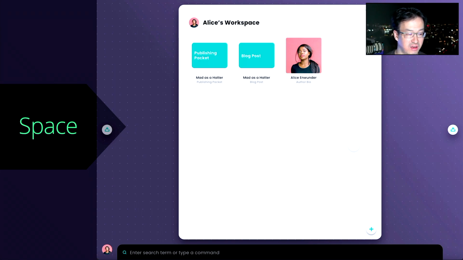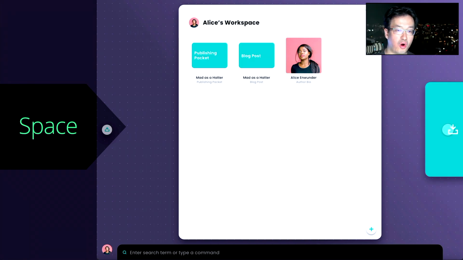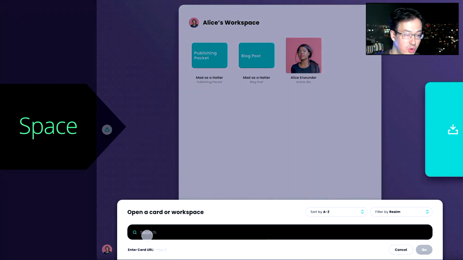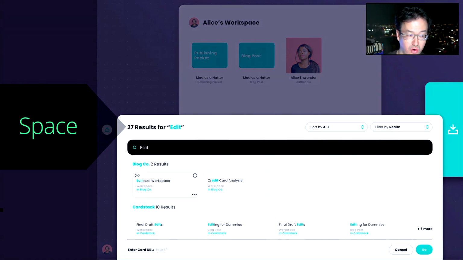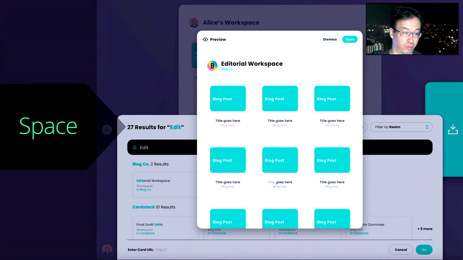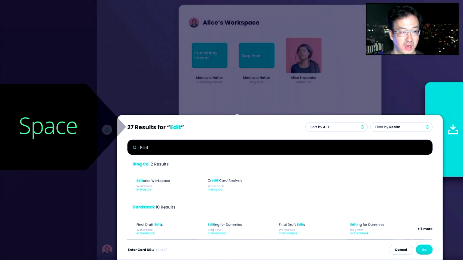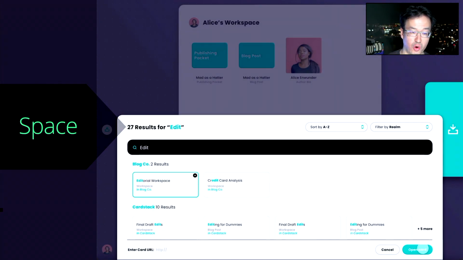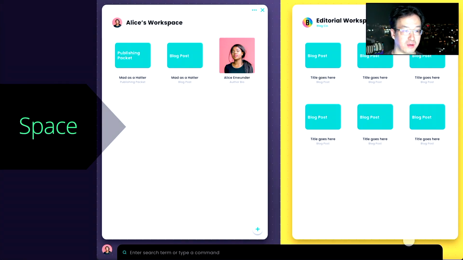And the idea here is that this experience I'm about to show you is about using this idea that you can open up these slots, almost like new workspaces, as another element on your screen. So an editorial workspace is where you work on new blog posts, and your own workspace, which is your own private space, will be on the left. Once you open the two workspaces, these blog posts or bios can just be dragged and dropped just like files.